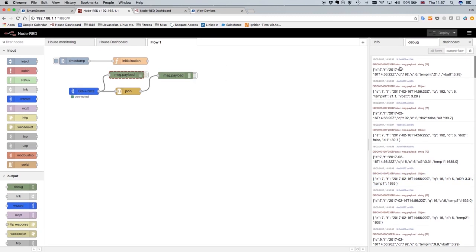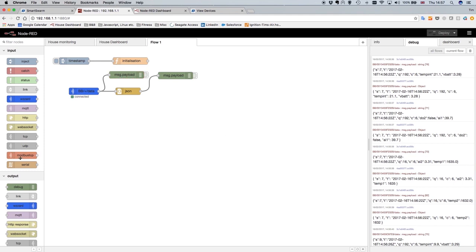Okay, next thing is if we look at this, this was our original message. This is what we were seeing last time we looked. We've got the information coming through as a string with the payload data. But if I go down one to the information that's now coming out the back of this JSON node here, you'll see we've fundamentally got the same data in the payload, but now Node-RED is treating it as an object. So now this is a parsable JSON object that we can actually do something with. So what we're going to do is extract some of the information from these fields and throw it up onto a dashboard so we can actually start to visualize what's going on.